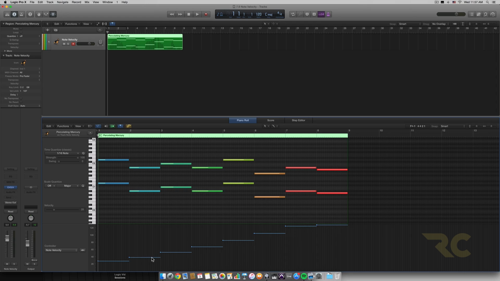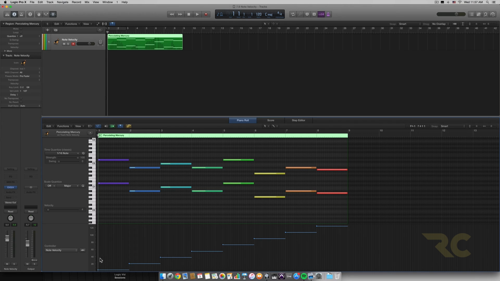Or there's another way to edit this velocity. Instead of highlighting a note and then changing it, we can also use this view to draw in. Since this is the note velocity draw view, we can just click and drag. You see I'm drawing this line here. If I let go, it'll give us a nice increase of velocity right on this line. So now all of these are evenly balanced, an even increment between each one. That's something cool that you can use.